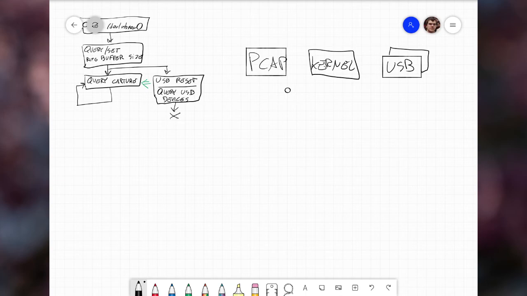And that's a circle. And then you get the file descriptor, as I said. And then you can set the buffer size or query the buffer size. So I'm going to call this Q buff size. And you get the buff size back.